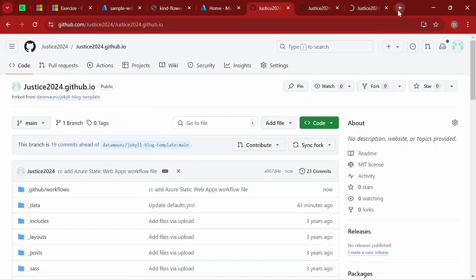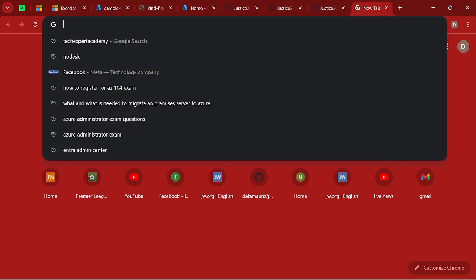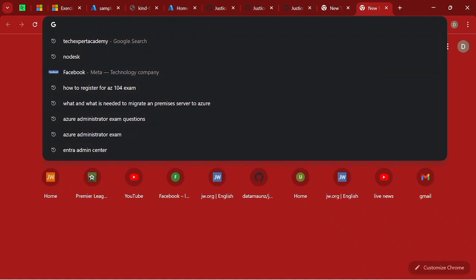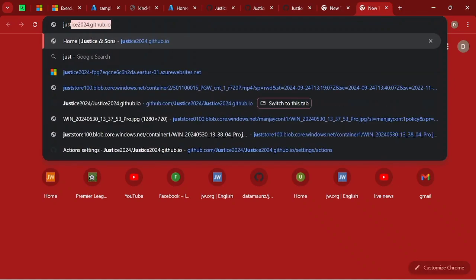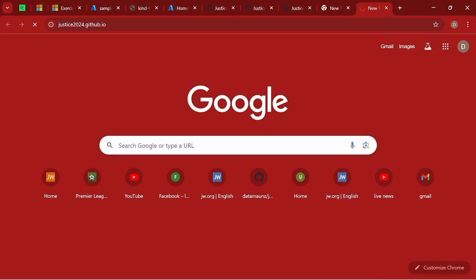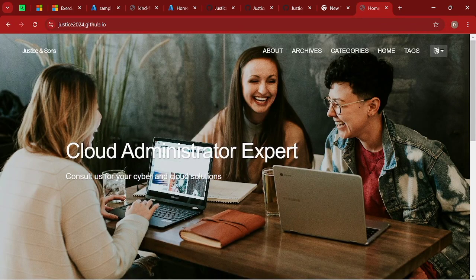Let's paste the address, which is 2024.github.io. So let's enter. So this is the website.